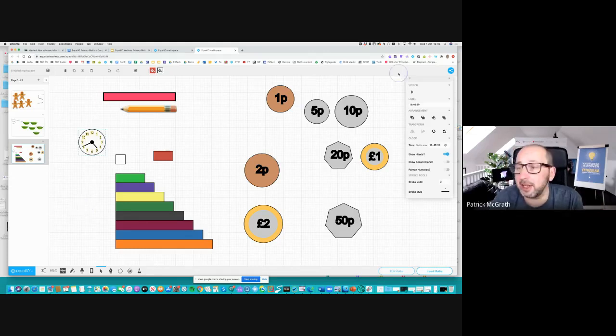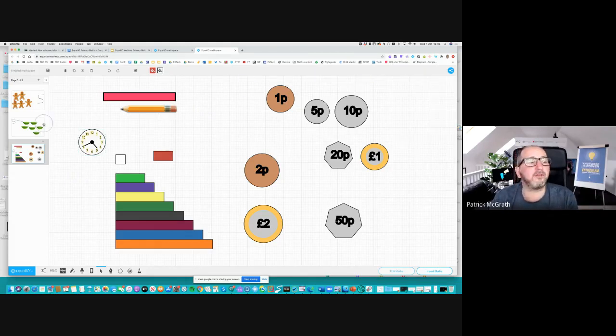So the last thing I'll show you on this piece. Let's assume that we've created an activity for a student or a particular set of students that perhaps needs support, or we just simply want to give them this maths piece in a very specific way. We can share this out.